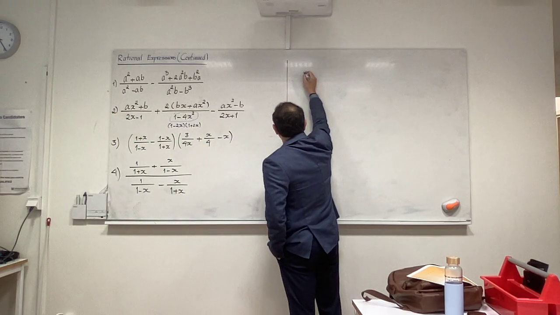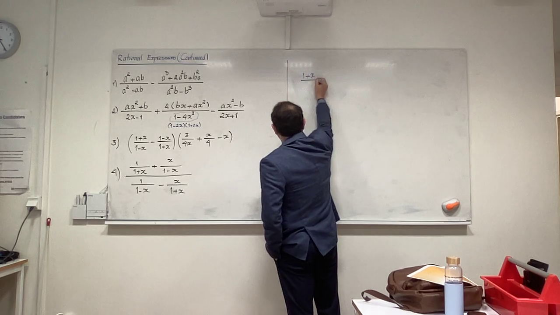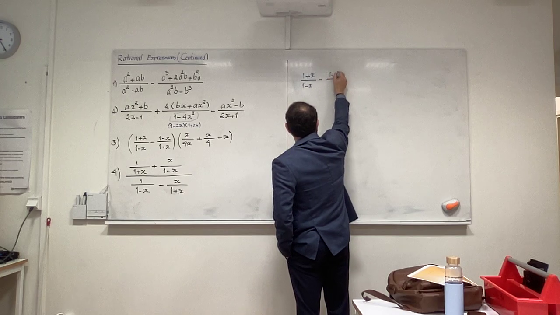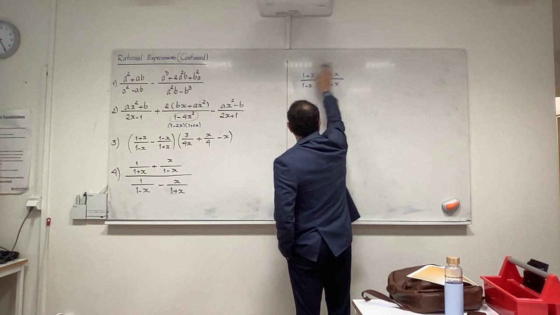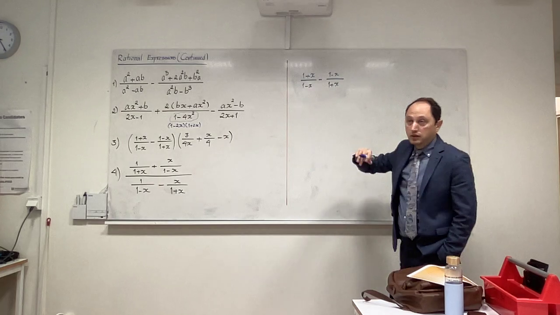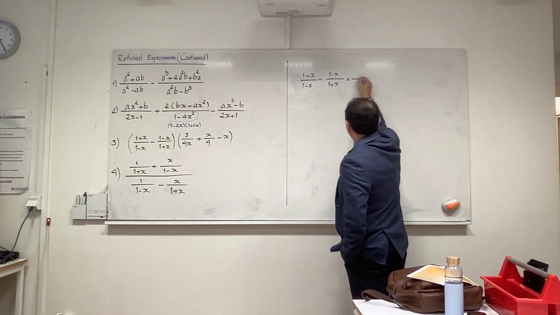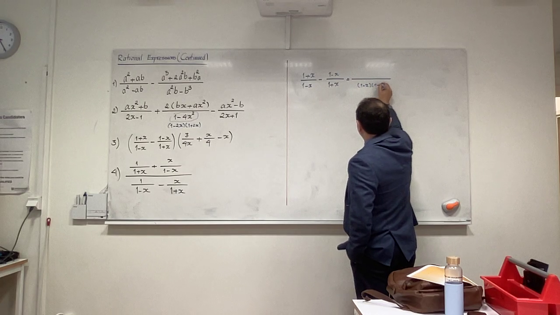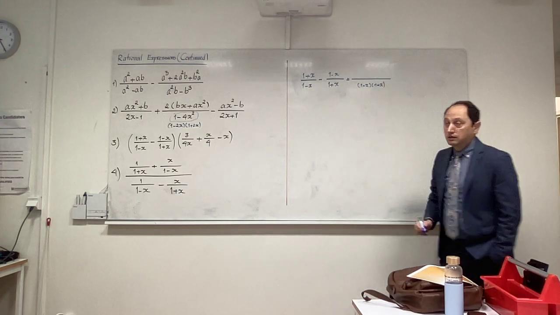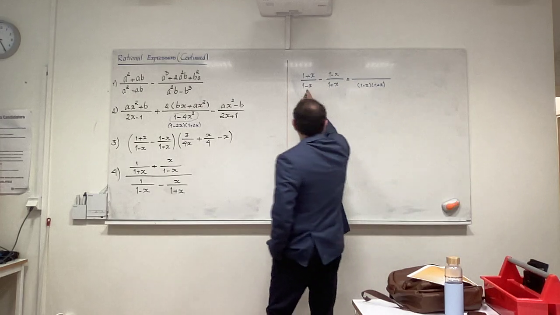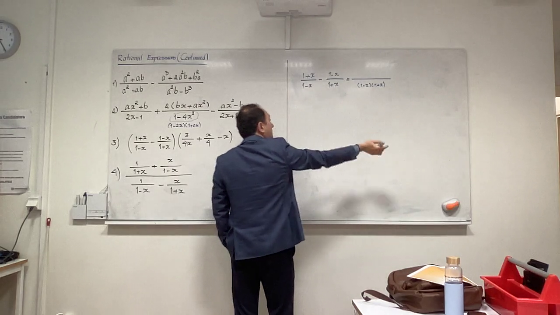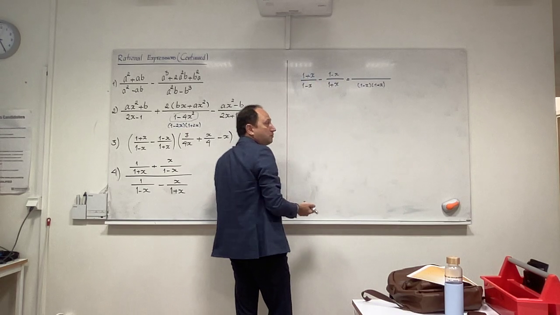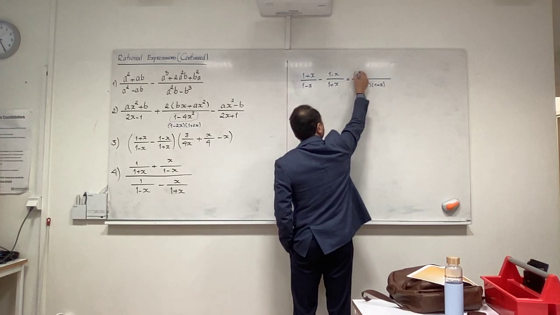So let us just take (1 plus x) over (1 minus x), and then minus (1 minus x) over (1 plus x). So assume that this is the only problem given to you. If you want to do it, what is the common denominator? Nothing can be done actually here. So just take the common denominator, here is the product. And then you divide this in your head by that one, it becomes 1 plus x. 1 plus x is supposed to be multiplied into the numerator, which is coincidentally the same. So this becomes (1 plus x) to power 2.